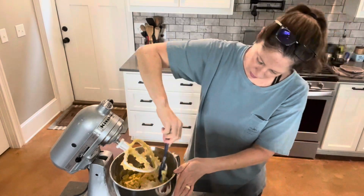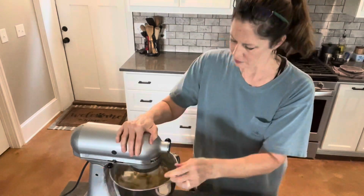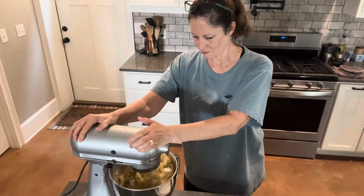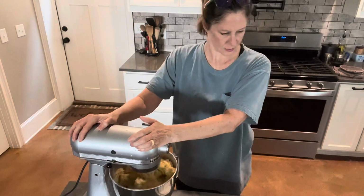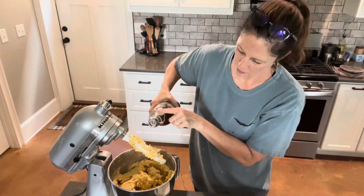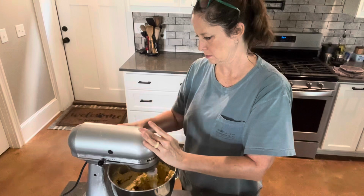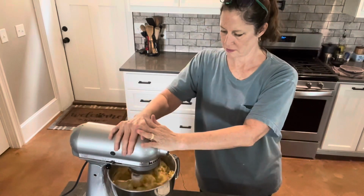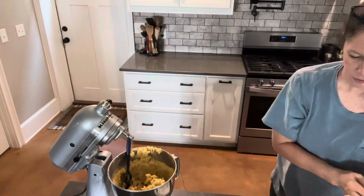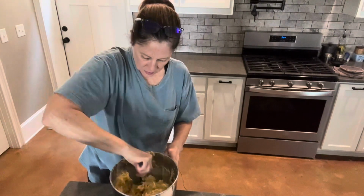Now today I decided to go with the cupcake option, but I've also decided to dress it up a bit and go with the cream cheese frosting. So we'll be making that later as well. This is just about done. And then our next thing is some vanilla extract. It calls for 1 teaspoon. I'm just pouring some in. We'll mix this together. And then once that is done mixing, we will fold in our egg whites. I'm going to scrape the sides of that bowl down really good before we add those in.